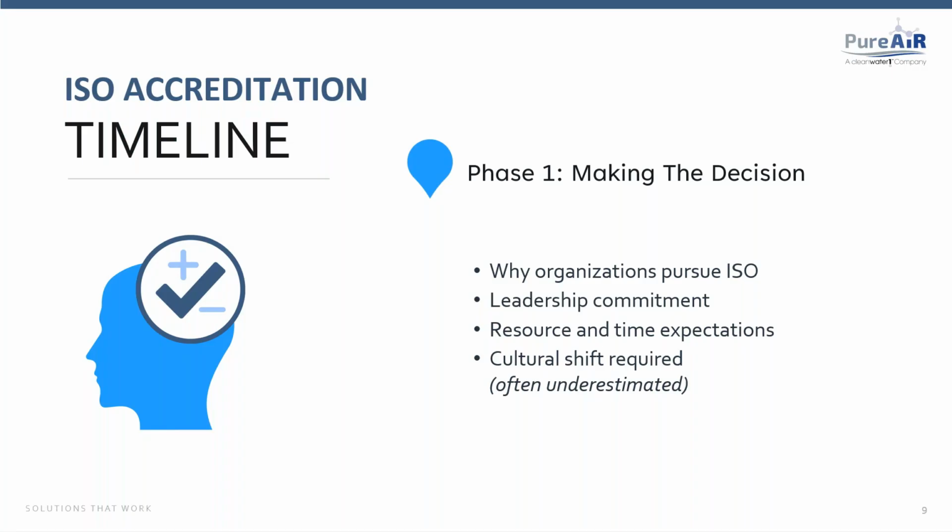ISO is a full company commitment. It's a full cultural shift that is really needed to ensure that everyone is following the game plan, following their documents and procedures as listed, that issues are reported, and that everyone is looking for future improvements. How can the system be improved on and made better, not only for ourselves as a company, but for the customer as well?